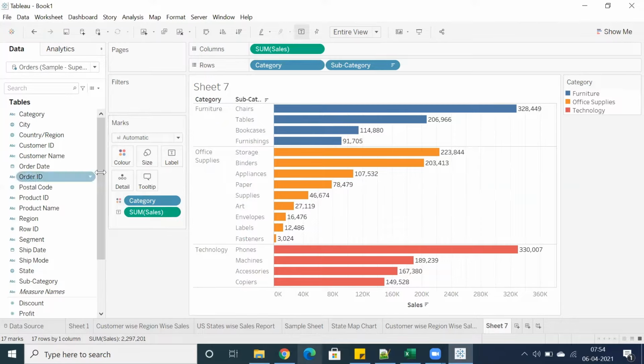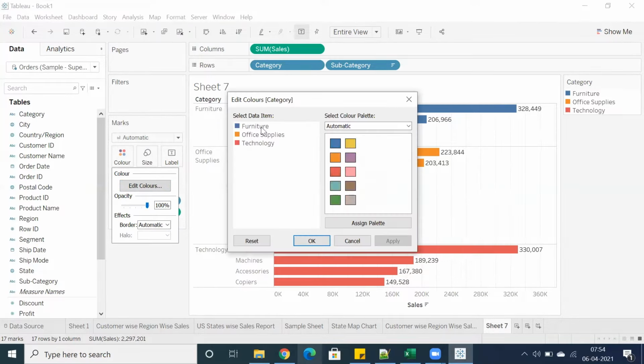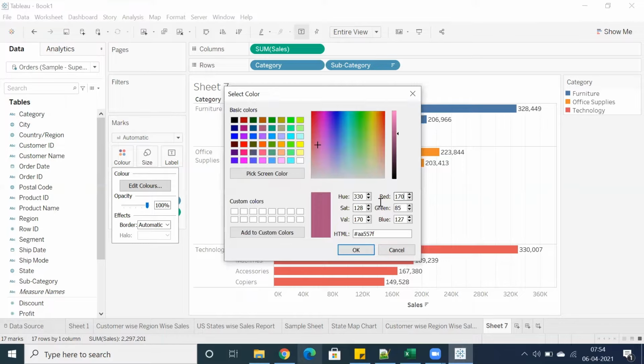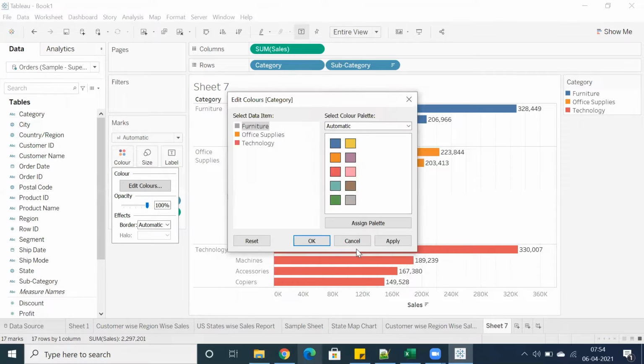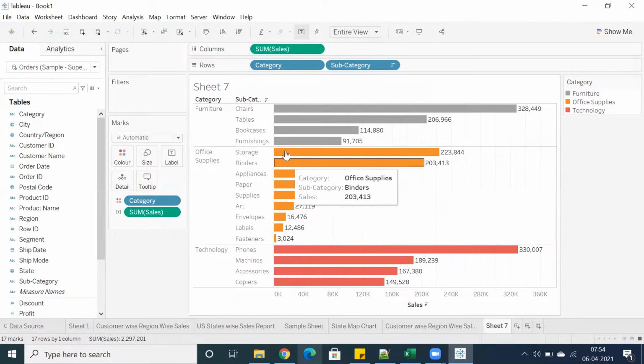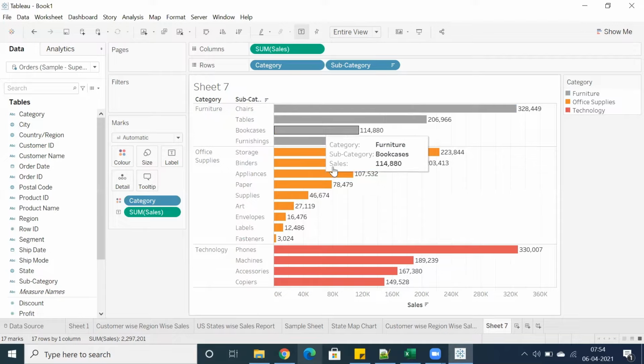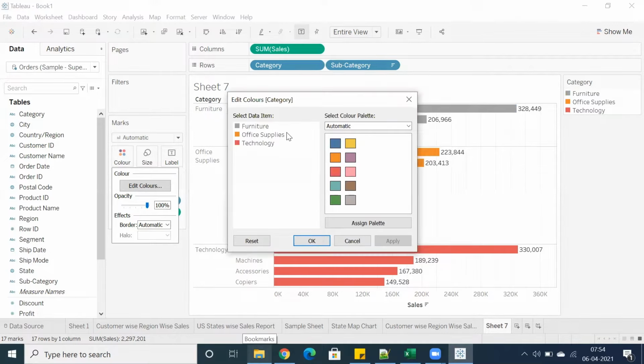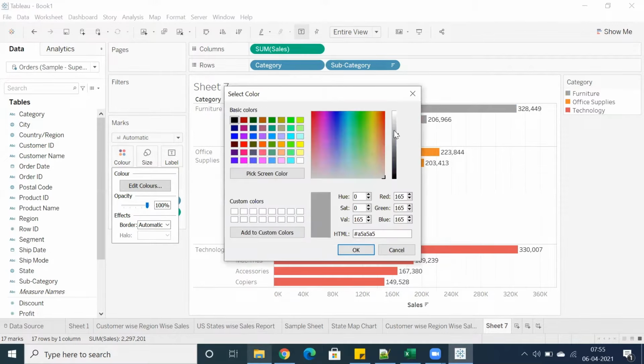Okay. So let's say, can you go for RGB color coding? Let's say RGB color coding as 99, 99 and 99, something like a gray, or let me use, okay, let's say 165, 165 and 165. So if you prefer 165, then you can see I'm getting gray color. So you are going to get this complete information, right? So RGB color code. Sometimes they will provide RGB color coding, so prefer only this color code, or sometimes they will give you the color palettes. Mostly they will give you the RGB color code.